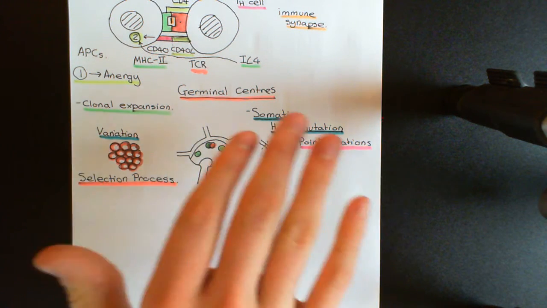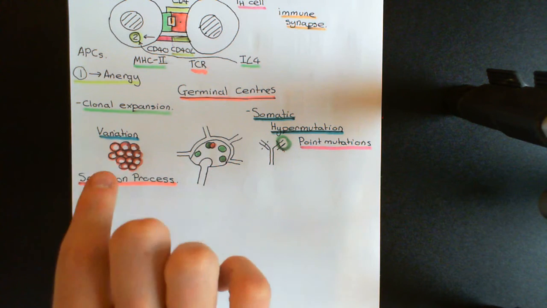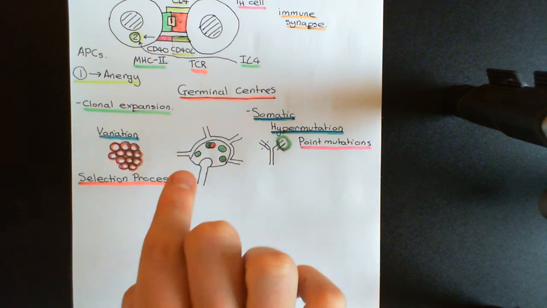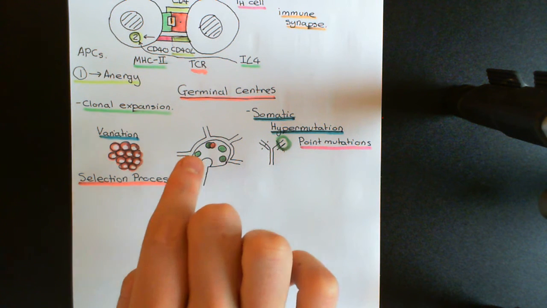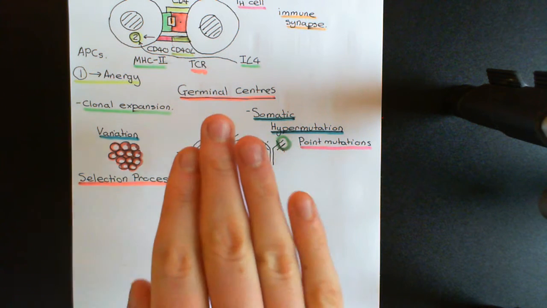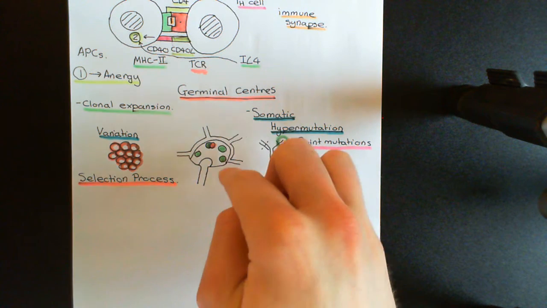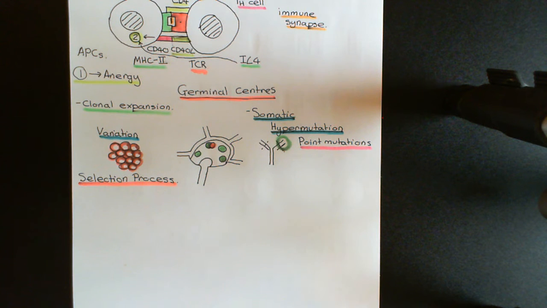And hopefully what you can appreciate is, as this process goes on and on, if we were to look at the germinal centre, as a population of B cells, although there's going to be variation, overall the quality of the immunoglobulin molecules is going to go up and up, because of this selection process. We are selecting for B cells which have immunoglobulin molecules with a high affinity antigen binding site for this epitope of the antigen. Therefore, those ones will survive and reproduce, and the ones which don't will die. It's a natural selection process. It's a classical Darwinian natural selection.